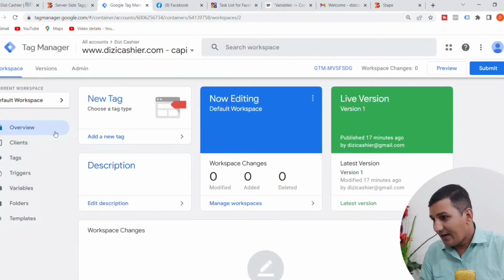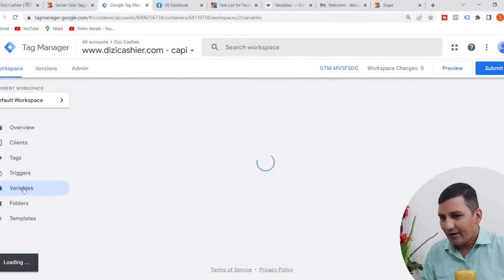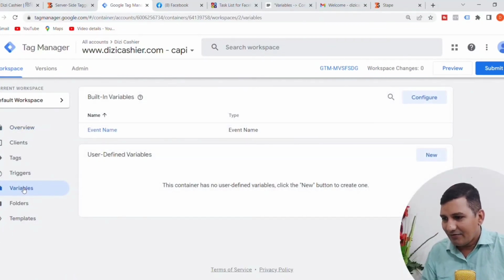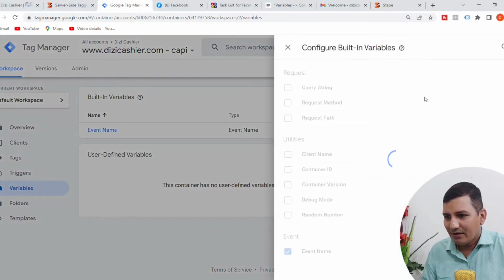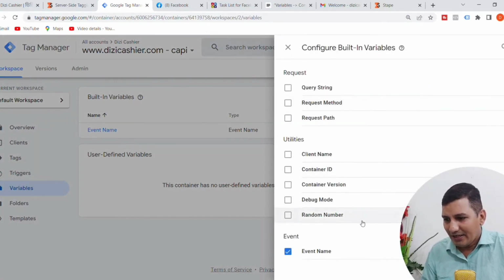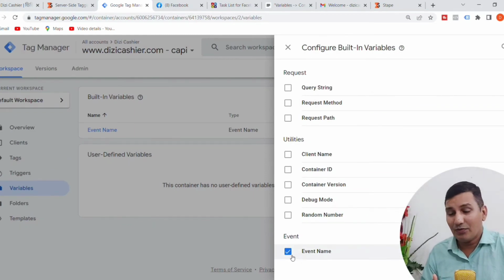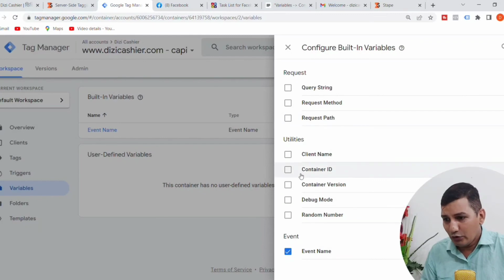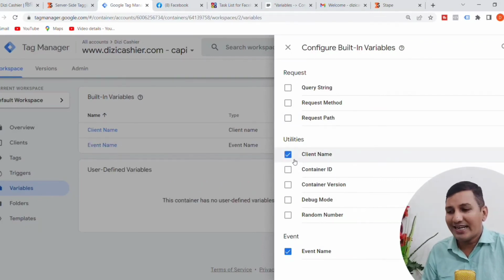See, this is the server container. I'm getting client here. Now I have to click on variables, and after that click on configure. After coming here, you are seeing event name is checked by default. You have to click on client name and check it.